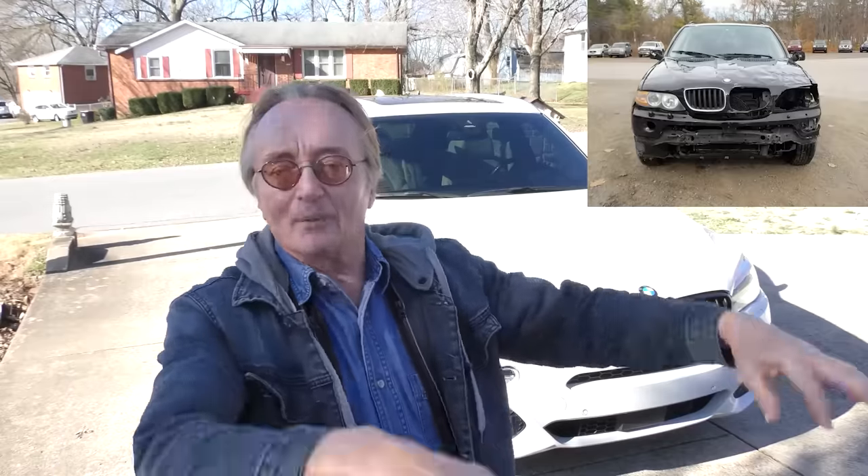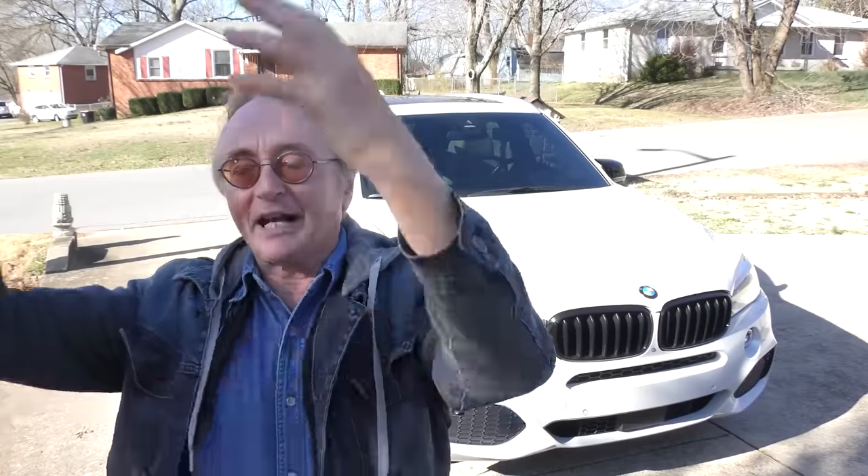BMW X5 here — people say horrible things about it, people say great things about it. Here's a real one that a guy bought used. The original MSRP was $78,000, he paid 28 grand with 40-something thousand miles on it. This guy had worked on the assembly line at BMW and now does things like testing them out — he can take these things apart and put them back together. He lives in South Carolina where, strangely enough, he found a British mechanic who works on these things and is honest.